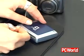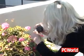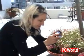You'll avoid running down your camera battery while transferring your photos to the PC, and you can insert another memory card into your camera and take more pictures while the first card is busy.